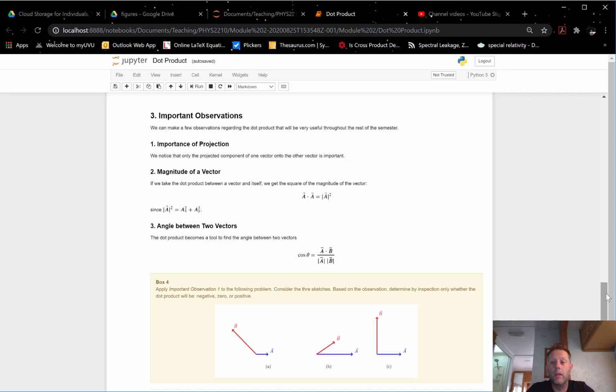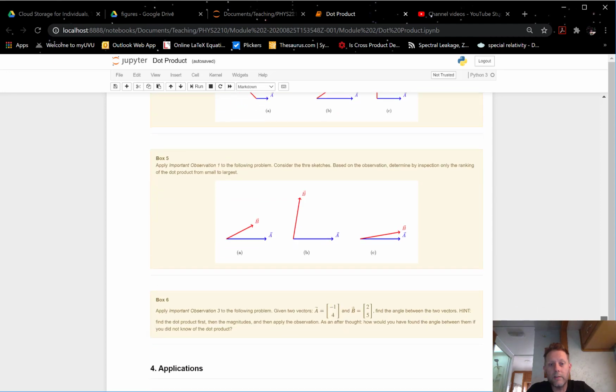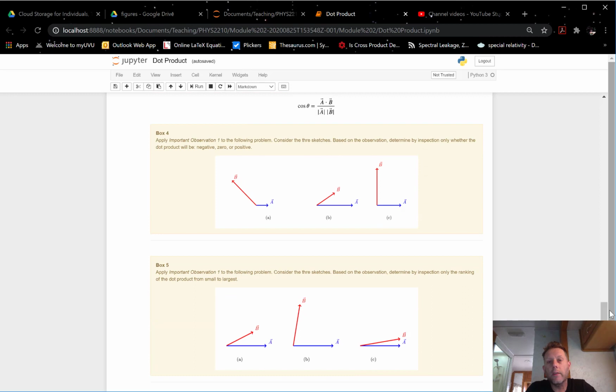Okay, so the rest of the notes here are simply some boxes to test your understanding of it. And again, keep in mind that these notes here are nothing more than just some brief notes. Joining office hours, recitations, reading textbooks, working through problems in your textbook is another way, or should be in addition to these notes here. And then you can test your understanding with the boxes. And if the notes are sufficient for you to go through the boxes, then that's great, of course.